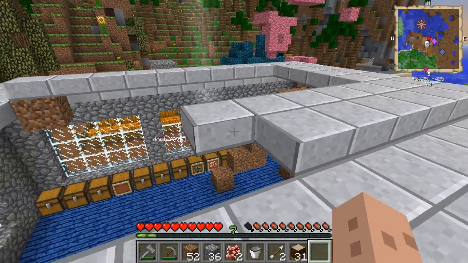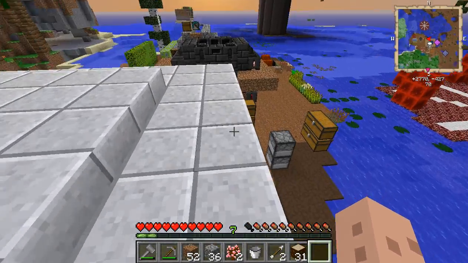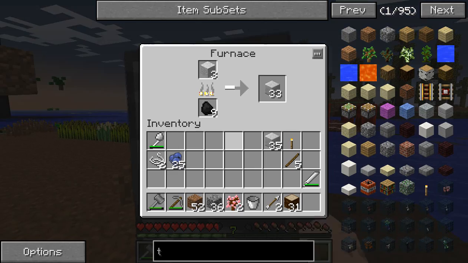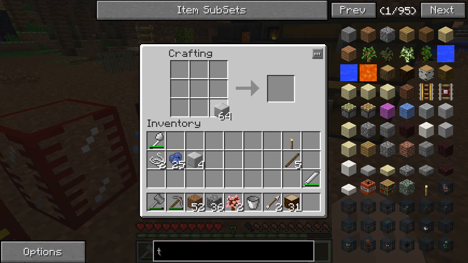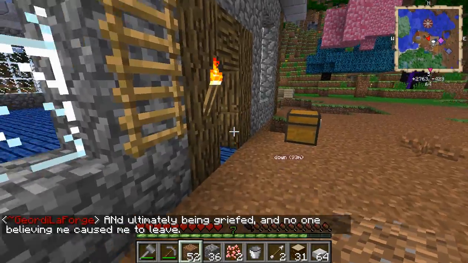The problem with this design, as much as I think it looks pretty good. Oh no, I should have more in here. Oh yeah, I got plenty! The problem with this design is that mobs will, in fact, be able to spawn on top of the thing. So that's not horribly shiny. But what can I do?